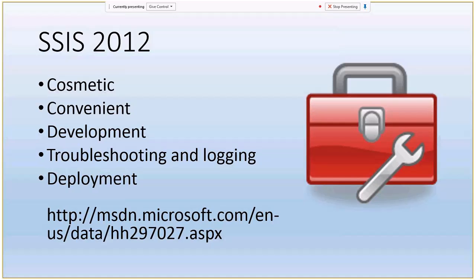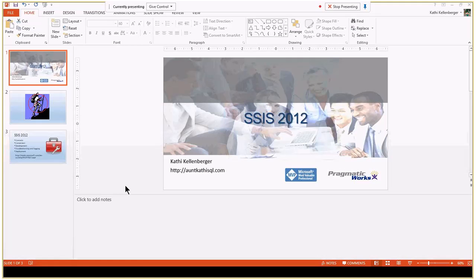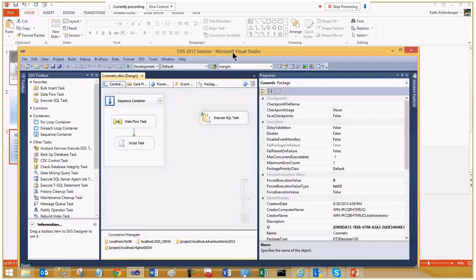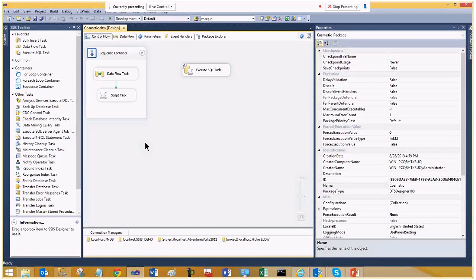I'm going to go ahead and jump into demos. The very first thing that is different, this cosmetic thing, is that we no longer have BIDS. I kind of hate that. I like saying BIDS. It's easy to say. What we now have is SSDT, SQL Server Data Tools.